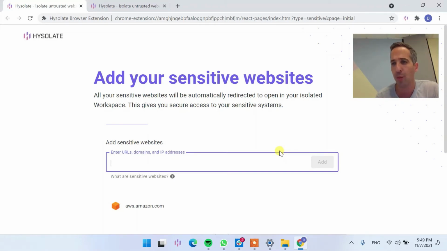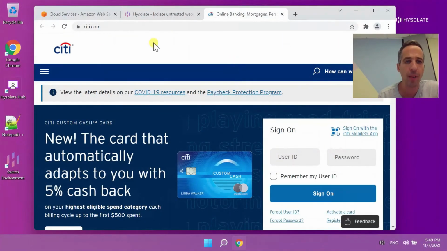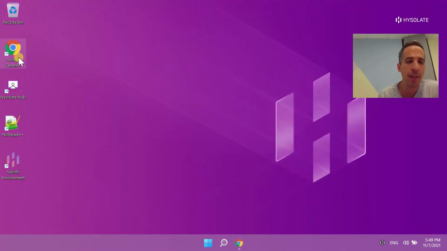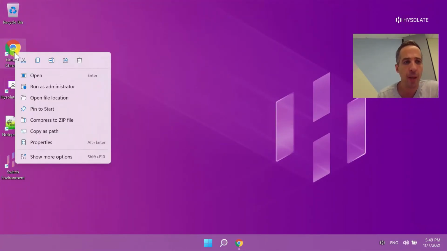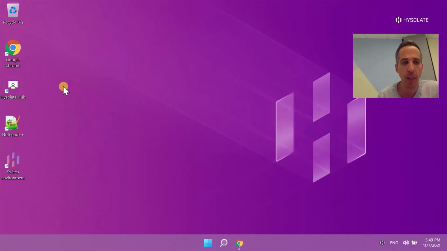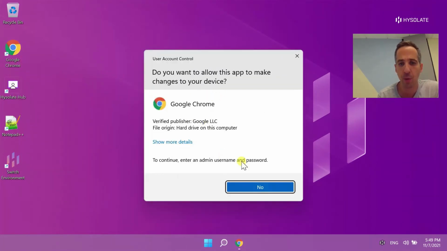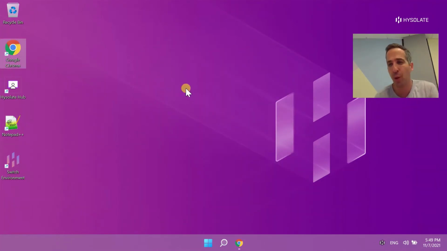But of course, we also want to prevent people from mistakenly downloading risky malware in here and so on. So by default, the sensitive VM does not get to have admin rights. If you try to run any application as an administrator, you'll see that Windows pops up the user account control message box, but you cannot really escalate and become an admin. So you cannot install malware as an admin in the operating system running in the virtual machine. And even if you did, that virtual machine goes back to a clean state after you reboot. So you can't really infect the operating system of this sensitive machine.